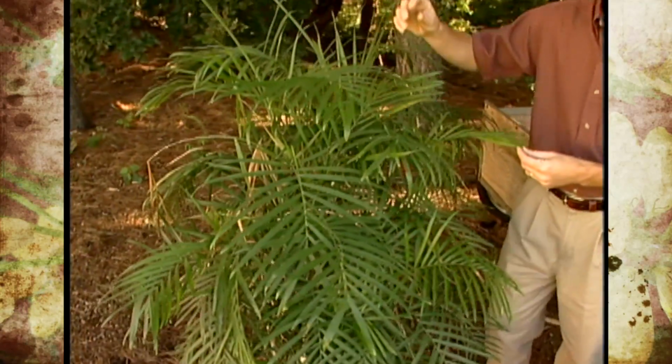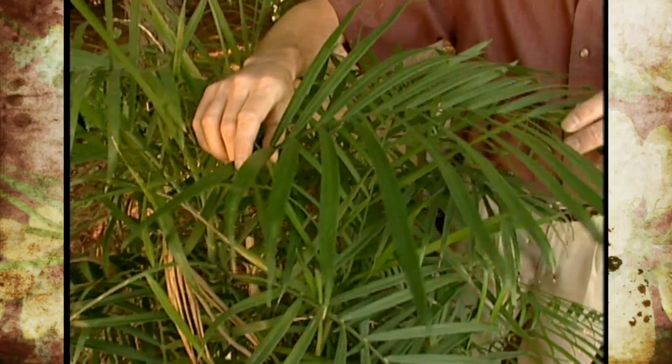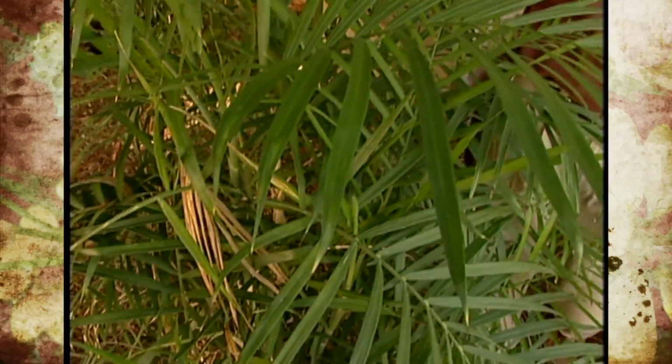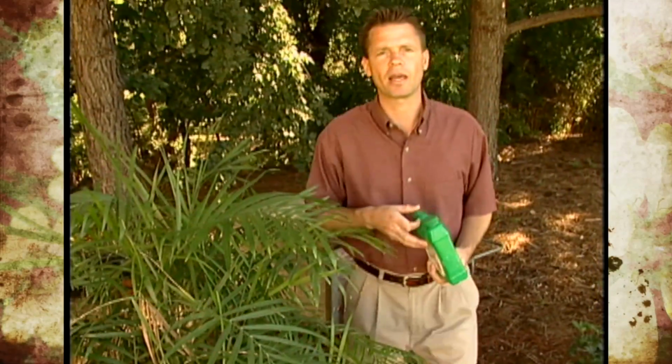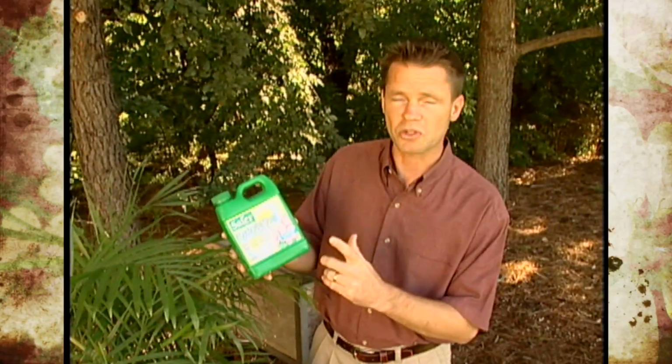Sometimes if you bring a plant that's been growing in an area with high light into a dark area, it can go into a little bit of shock and drop its leaves. Another good thing about bringing some plants into an area where you can kind of monitor them is that you can look for those pests that may be feeding on the plants while they've been outside. If we have any white flies, aphids, mealybugs, or spider mites, things like that, those can usually be taken care of with the dousing of insecticidal soap.